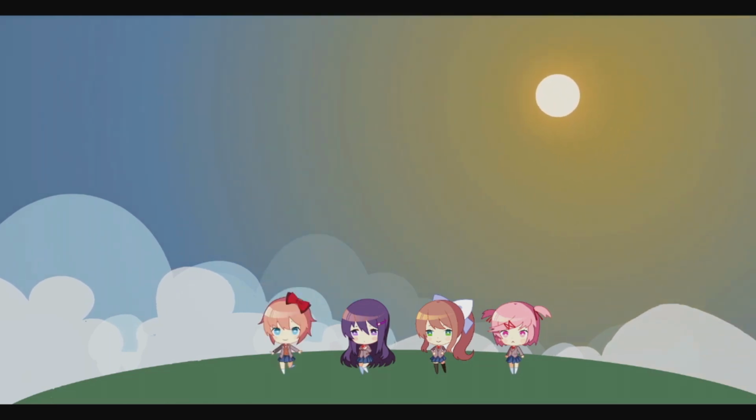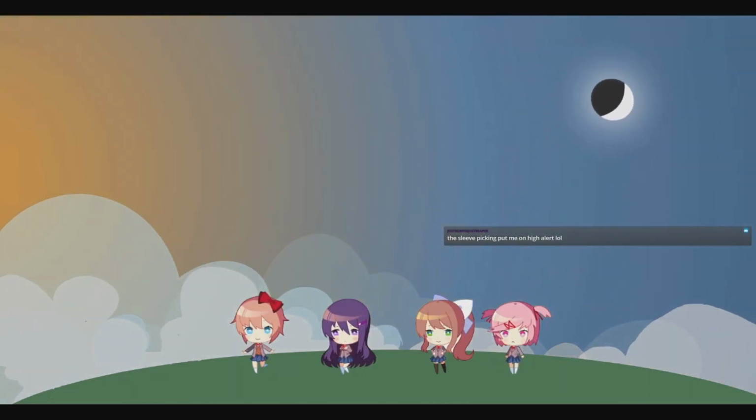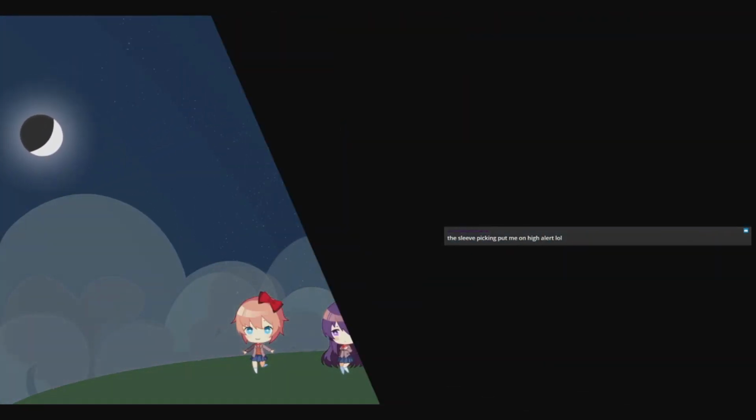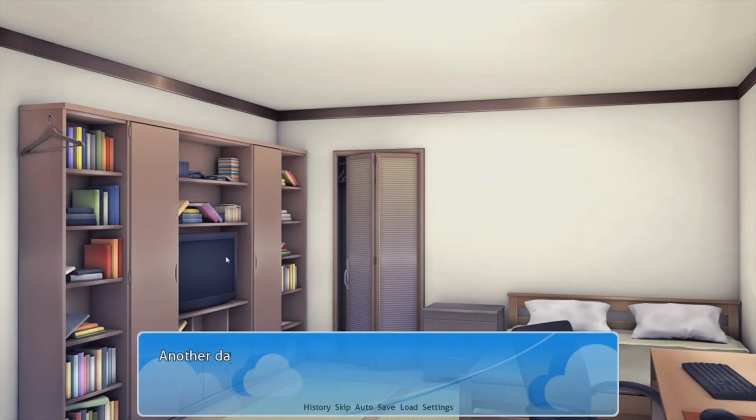It's a really nice little wholesome scene that you get after a very emotionally heavy one. Yeah, it's meant to put you on high alert because their problems don't disappear in this mod. Like, Yuri still cuts in Sayori's route, Sayori's still depressed in the other routes, so.